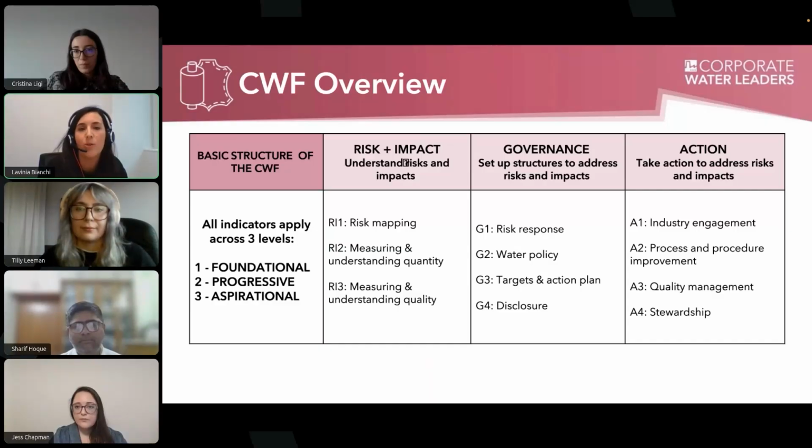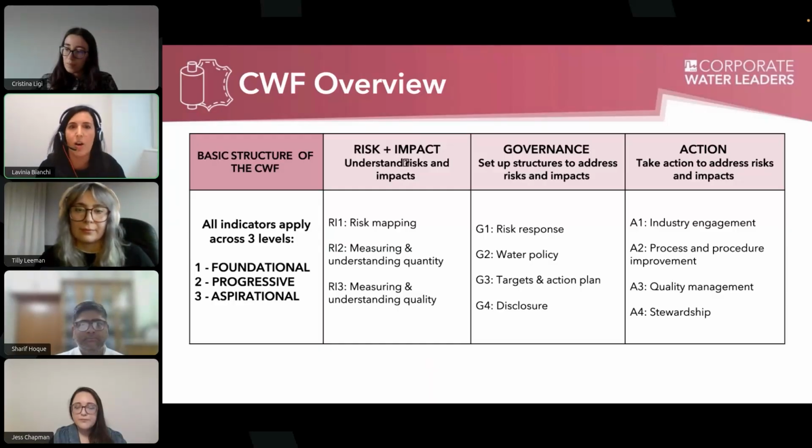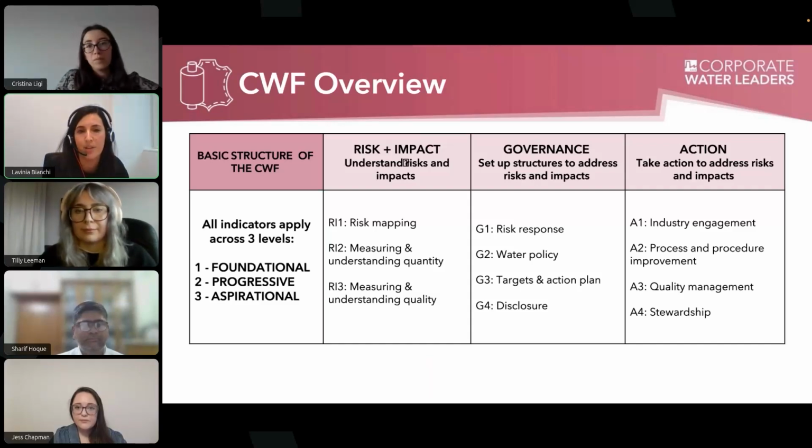It's important to see that all these indicators in each pillar have three levels. And again, we try to align with the common language in the industry of the ZDHC. So there are three levels: foundational, progressive, and aspirational. We understand that our supply chain partners vary both in size and expertise, and they may be at a very different time in their water journey.